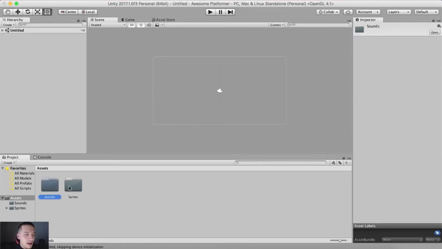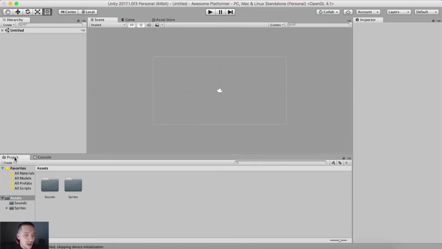By the way, these icons right here in the project tab, you see the slider at the bottom right corner right here. You can, well, move the slider to make the icons bigger or smaller. So this is how you do it because I got questions for these, so bookmark it.